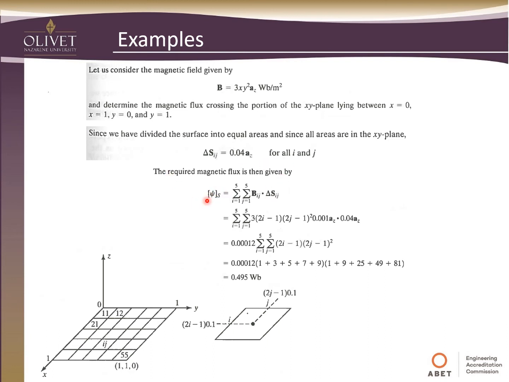So we got everything we need then, right? So our total flux then across the surface, we sum up all the magnetic flux density vectors dotted with all the area vectors. So when we plug this in from before, we know that our area vectors, the delta S is 0.04 a_z, and then our flux from the previous slide was 3 times xy squared. So when we dot this, an a_z times that with a_z, that just equals 1, so all this falls out, we can move the multiply of the constants out front, and we're left with these terms here. So as we just cycle through all the possible combinations, multiply them, add them up, and then multiply them, we get 0.495 Weber.